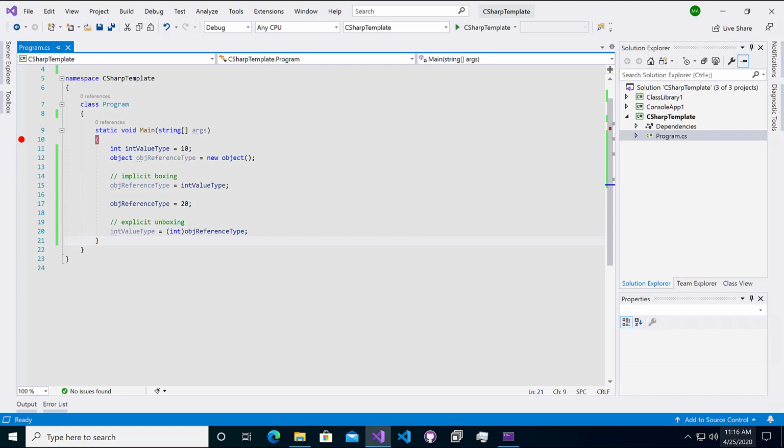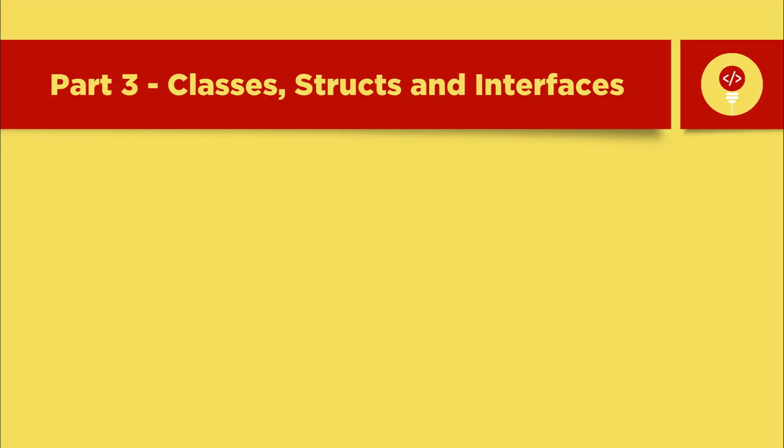Boxing and unboxing is a typical question that is asked in interviews. So don't remember the definition, but understand how .NET works under the hood. This will be important when we discuss performance. So for now, we are not going to worry about that. Let's inherit good habits to write good, clean code.